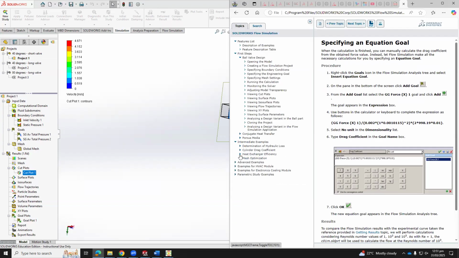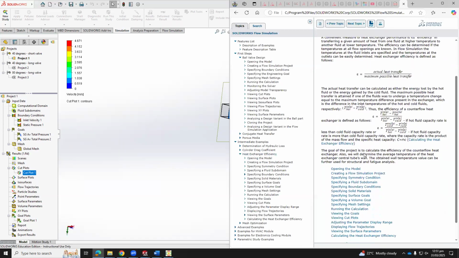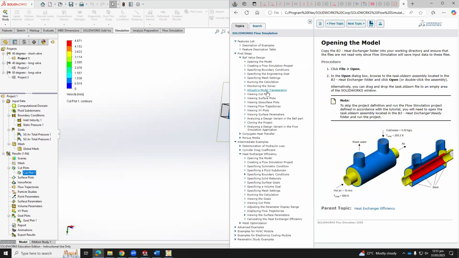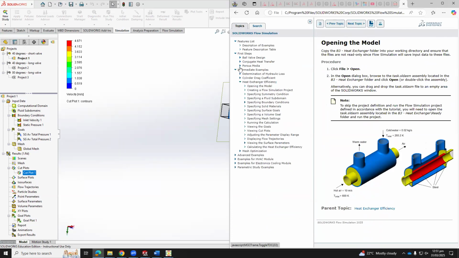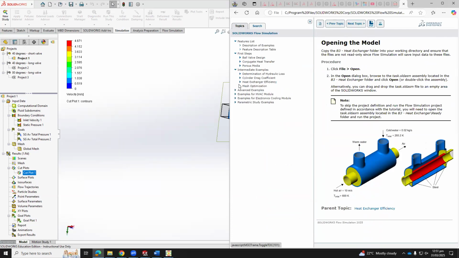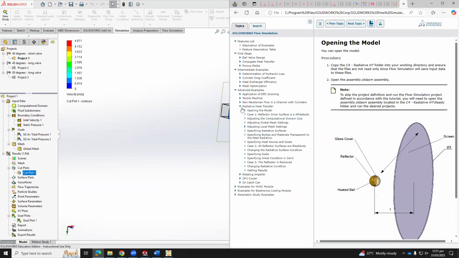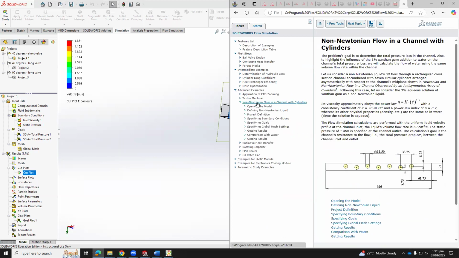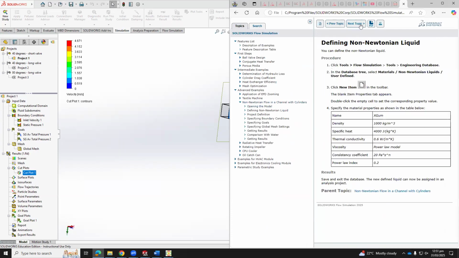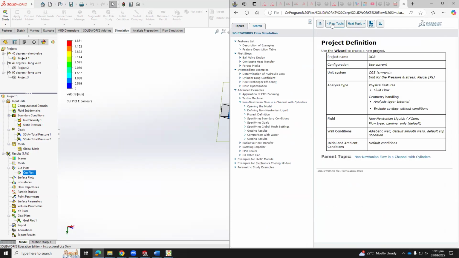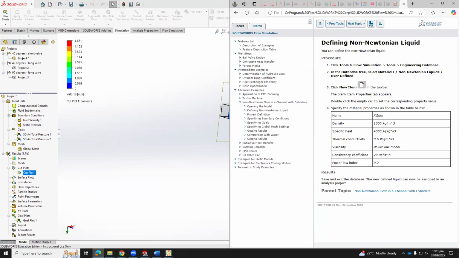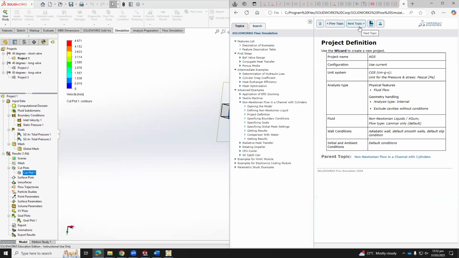When you have time, you can learn other topics. I will look for something in advanced examples. I want something internal flows. There are not many internal flows. Like when you read the specification, you need to find something that says this is internal flow analysis.